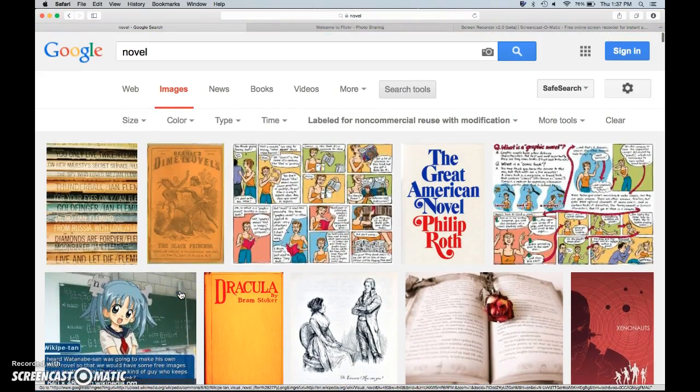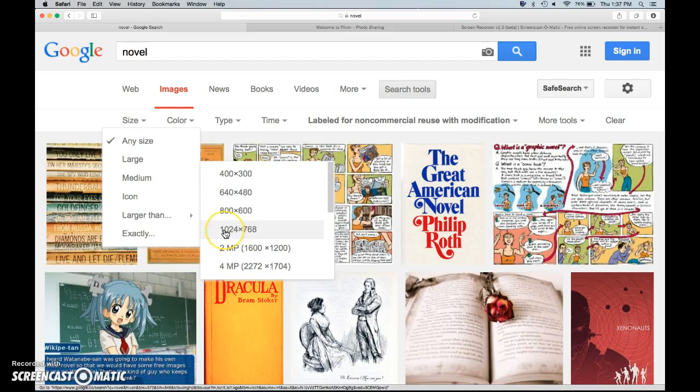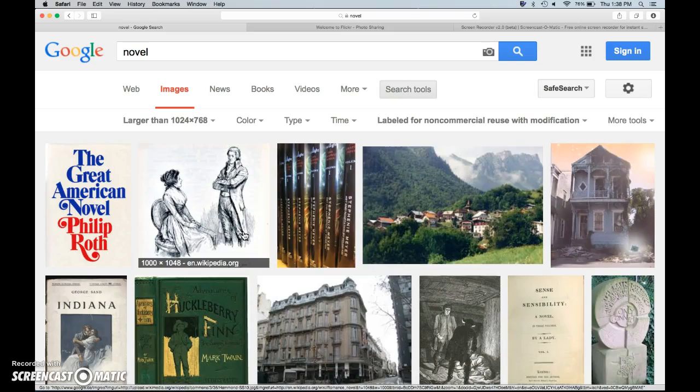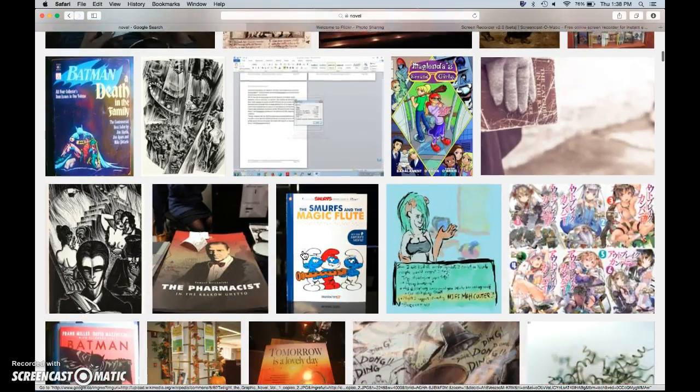So I want to filter this. I'm going to click size, larger than, and the minimum setting that I would ever want to use if I'm using Photoshop is 1024 by 768. So that's 1 megapixel. And just for point of reference, those of you with iPhones and Android-based smartphones, typically the lowest resolution that your camera takes photos is 5 megapixels. So this is way less quality than what you would take with your phone. So I'm going to pick this one just to be sure. And you can see here that I've got a whole bunch of images that I might potentially pick from.